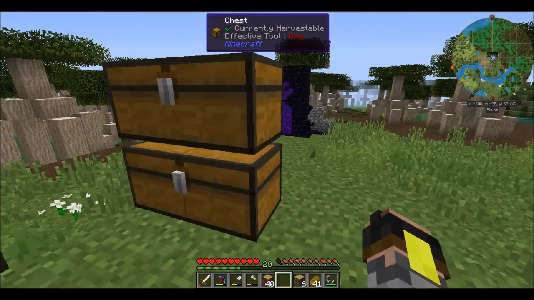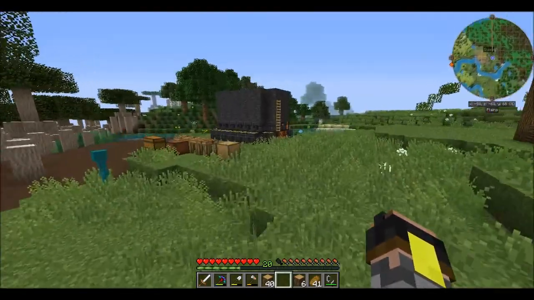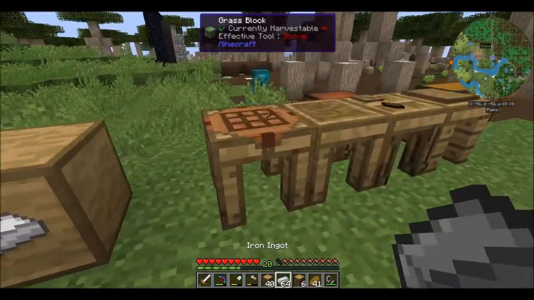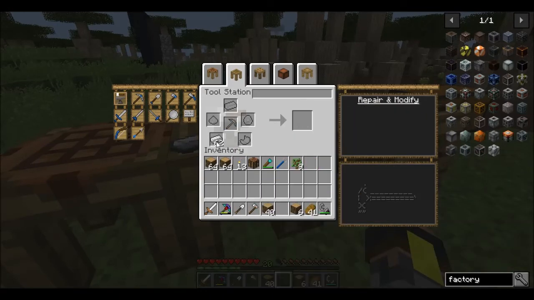And then we're gonna need, let's see, factory block. We're gonna need 4 iron ingots, at least. And we have a few of that, so we're just gonna take one stack. And first off, we're gonna repair our tools. Like that.